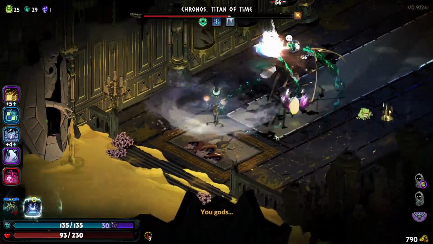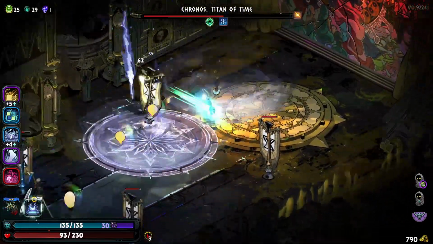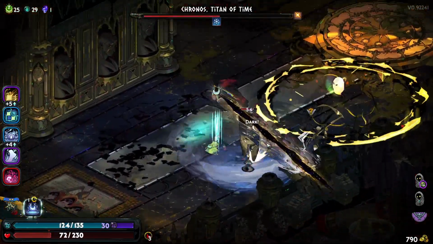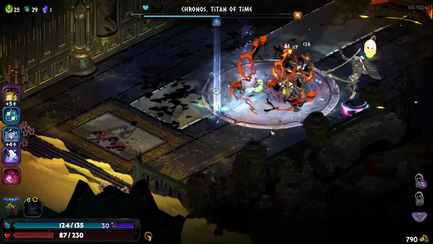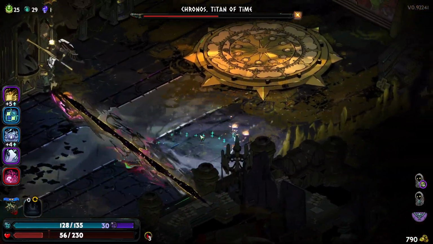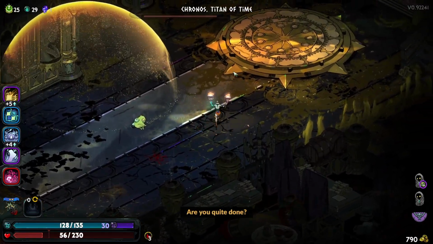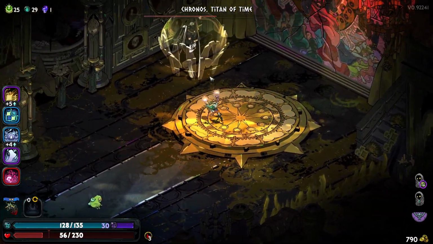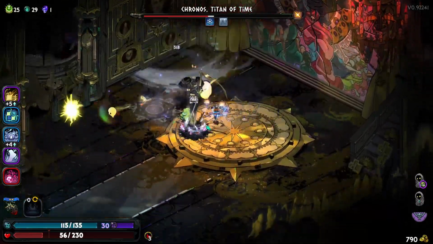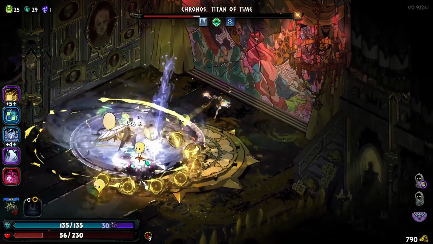Let's try to deal with these banners. Oh, I got stuck on it there. This is our last health regen. It's definitely a bit of a scary fight. We're not as OP as we usually are. Get our Omega out. Try to keep our casts on top of them.